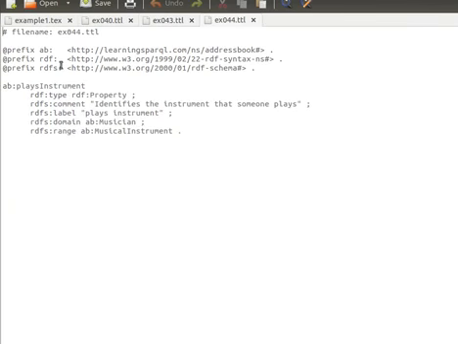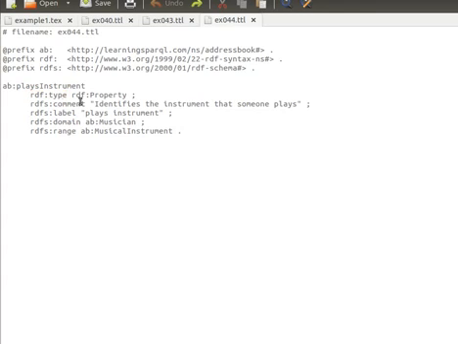Now, what the author is doing here is creating a property, play instrument, and he's saying it's of type RDF property. Yes, it's sort of a member of the RDF property class. Again, we can say A, just to repeat myself, or leave it like that, they are equivalent. And then he's adding a comment, a label from the RDF schema.